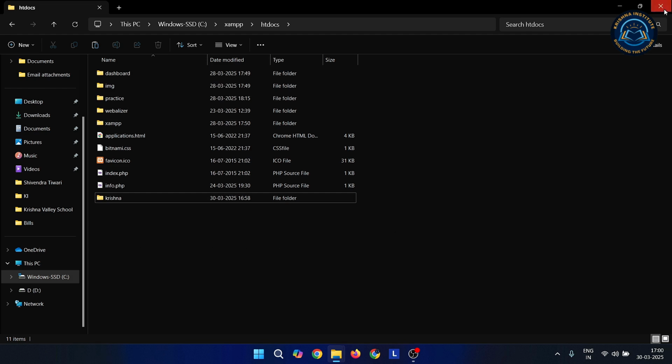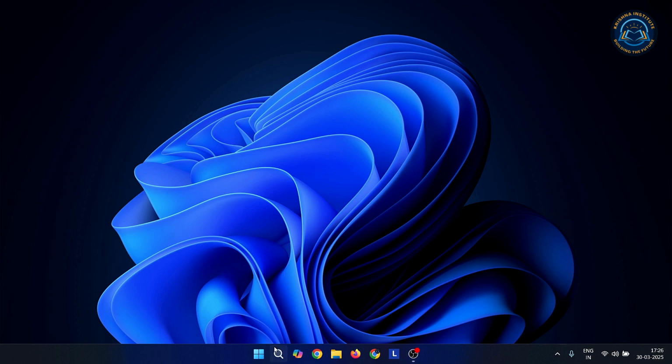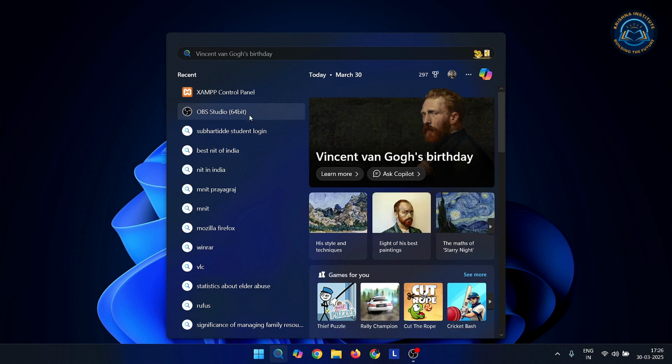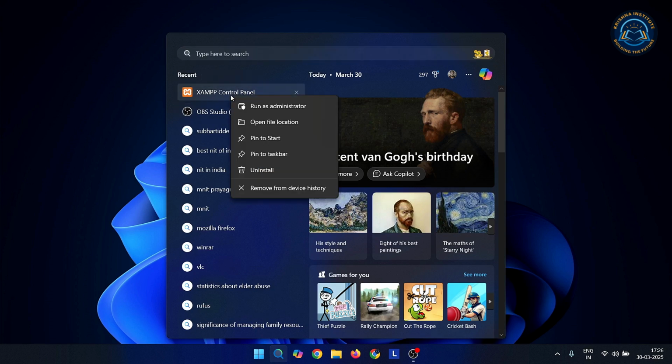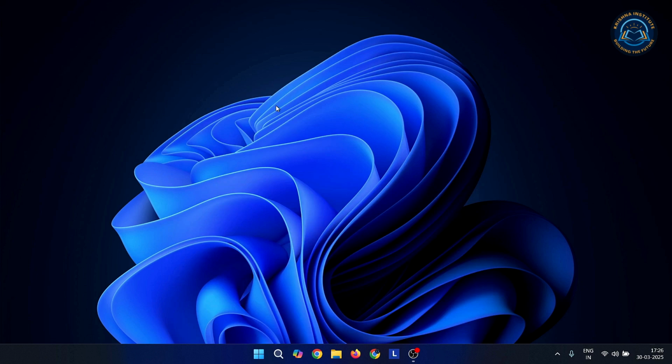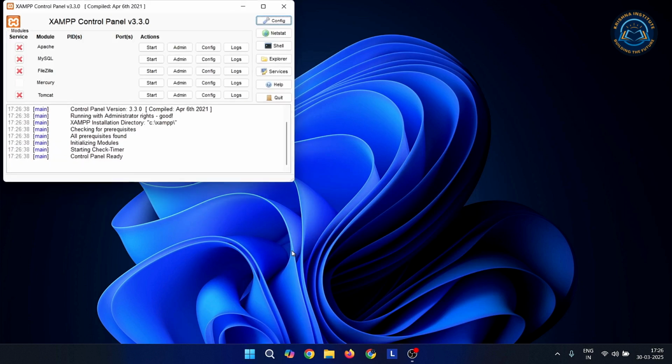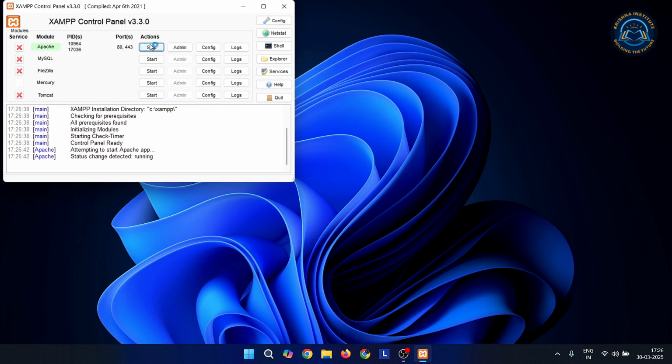After doing this, the next step is to open XAMPP, and always remember to open XAMPP with run as administrator, so that you will not face any issue with the ports. First of all, we will start Apache, and after waiting for a few moments, we need to start MySQL. These are the two things that we need to start. Here you can notice that both of them are started now.